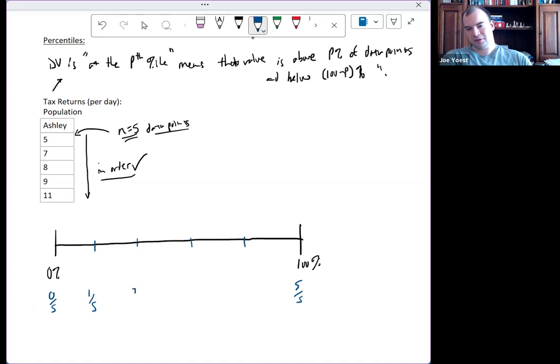So 1/5, 2/5, 3/5, 4/5. I feel like I'm saying something from Dr. Seuss or something. 1/5, 2/5, red fifths, blue fifths, or something. I don't know. But if I count up by the fifths, I see that I now have divided this interval from 0 to 1, or 0% to 100%, into 5 subintervals, 1 here, 2, 3, 4, 5, that are demarcated by the fifths.